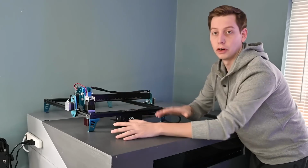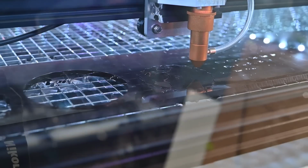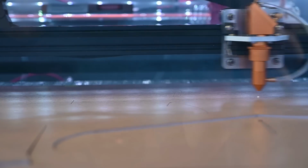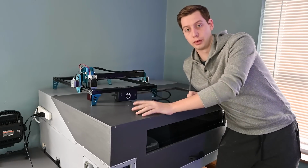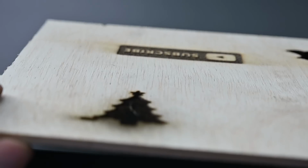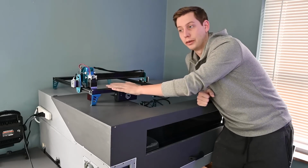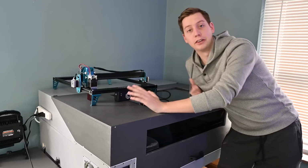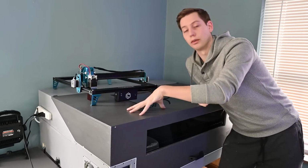However, if you're more focused on cutting, then a CO2 laser is really the right tool to have. They can cut a wider variety of materials that are much thicker, and they can do it all much faster. Now it comes with its drawbacks though. CO2 lasers only turn on at a certain percentage of their power. Therefore, the minimum power of your laser may actually be too much for some engraving jobs. So for engraving, these type of diode lasers are really the right tool for the job. So long story short, as with everything, it just depends on what you're doing. For what I want to do in the future, a CO2 laser is the right tool to have.